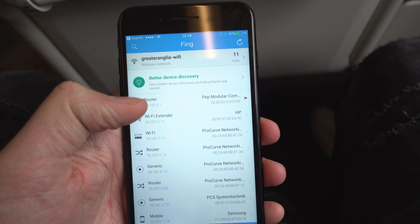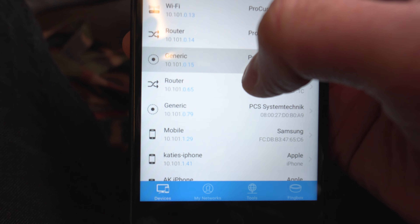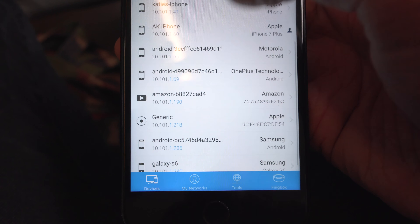I decided to have a little poke around the network — I suppose that's usual for an IT geek. I noticed it was completely open and I could actually see loads of other clients, which is quite worrying. You can see all the other users on the network using an app like Fing on the iPhone which basically scans the network. You can see a lot of named devices like people's iPhone names — most people call their iPhone by their own name, so you could scroll through and see certain people's names. Android seems to do it a little better, disguising the device under a serial number or something like that.